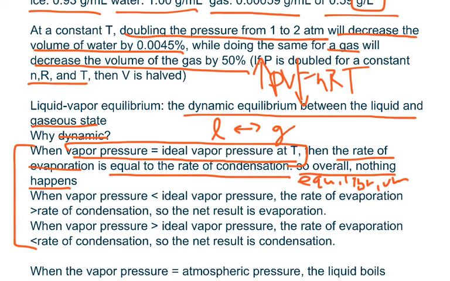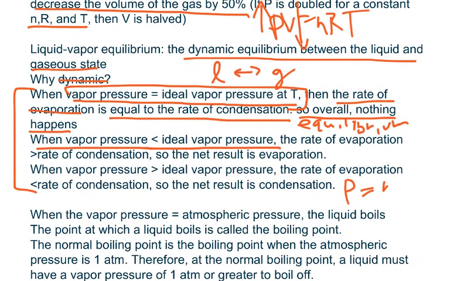Now, what happens when the vapor pressure of the liquid is less than the ideal vapor pressure it wants? Well, if it has a vapor pressure and it's lower than what it wants, then it wants to create more pressure, and to create more pressure, you need to turn more of the liquid into the gas. And the equation PV equals nRT, albeit modified, best demonstrates this. So P equals nRT over V is basically PV equals nRT, but just modified by dividing both sides by V.